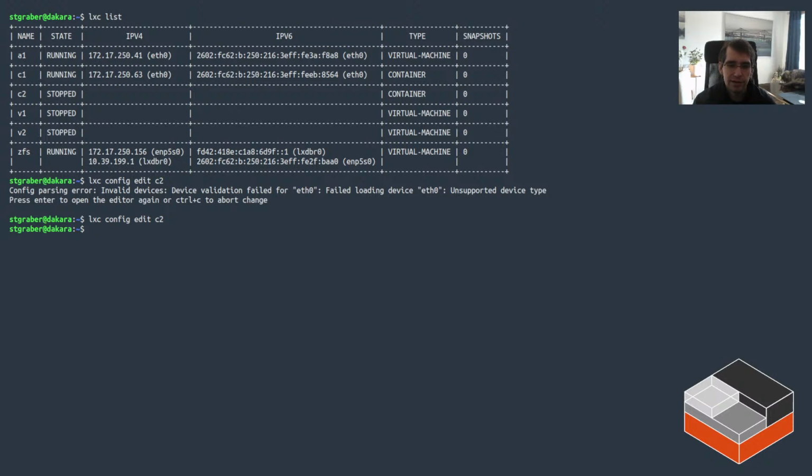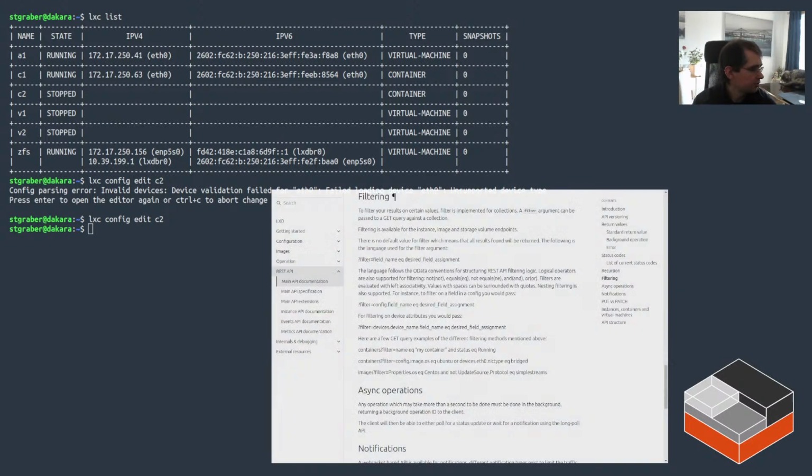That one, I might need to just look up a quick example for the API because I've not actually done it in a little while. But in the recent announcement, there's a link to the filtering documentation, which is what I'm loading up right now. So filtering, it's just question mark, filter equals, field name, and then EQ desired value.